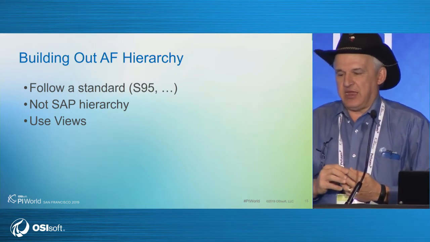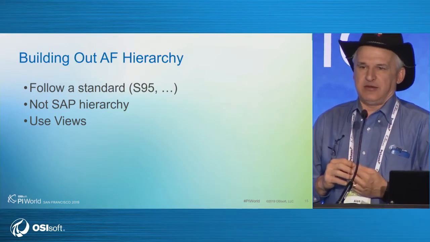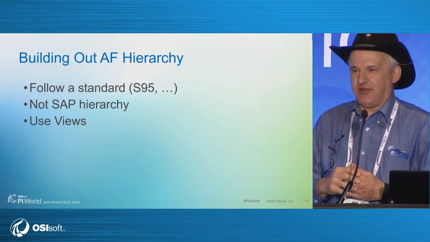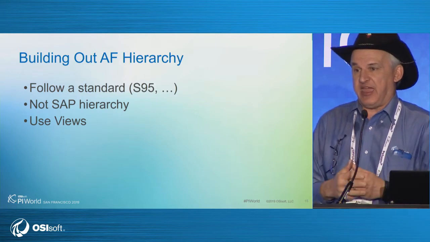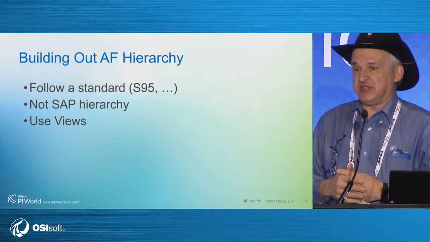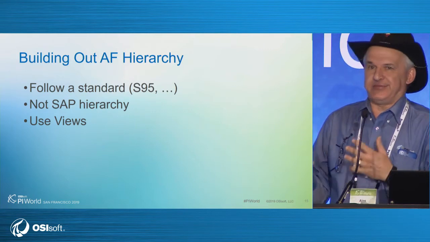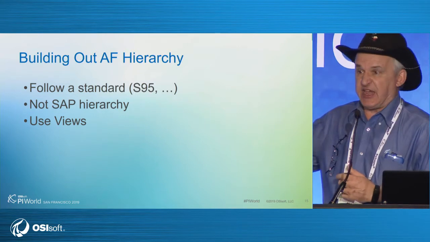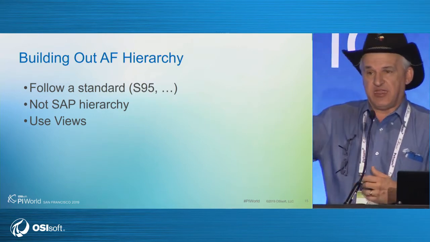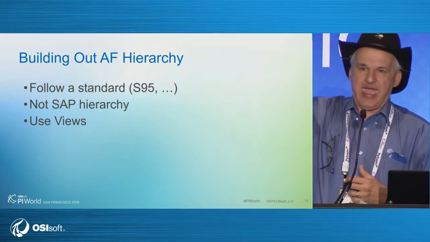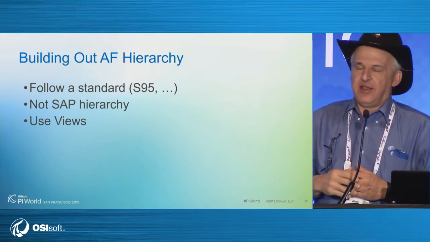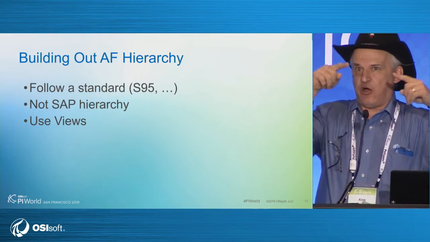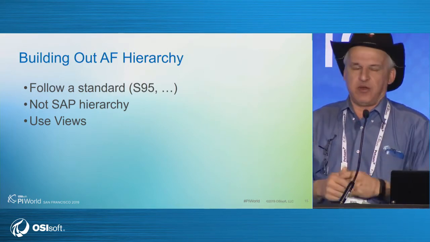When you build a hierarchy, you're actually going to end up with more than one hierarchy. Right? For good deployments of AF, it's not one size fits all. Now, you're not going to have 20 or 30, but you might have 4 or 5 for different purposes. As an example, a typical one that's very clearly defined, I can have a main hierarchy that follows something like ISA S95, those are familiar, that defines an enterprise, area, unit, and so on, right? And that's great for a process engineer looking at the plant because it follows what the plant does in a PFD diagram.